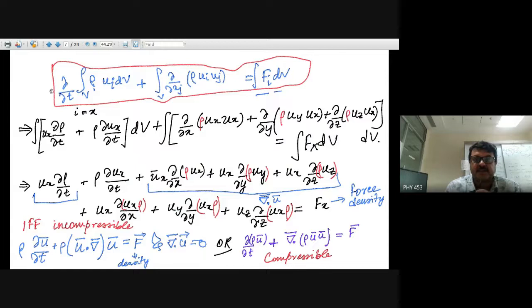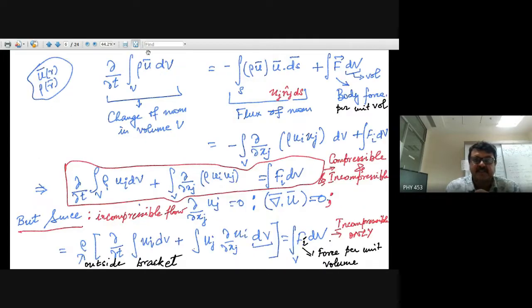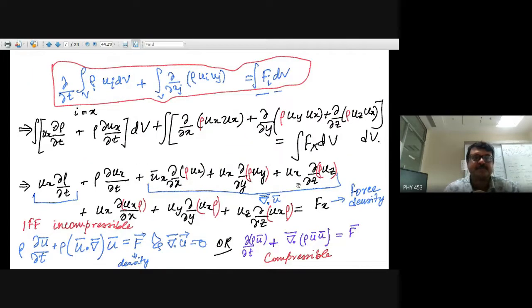So this expression is exactly the same as this expression. And for simplicity, for aid of visualization, think of i equal to x. So you're really talking about the x component of the momentum, and now you are taking a derivative with respect to time. And here we have not yet assumed incompressible flow. So when this del del t operates, it can operate on rho as well as on ui separately. So that's what has happened.